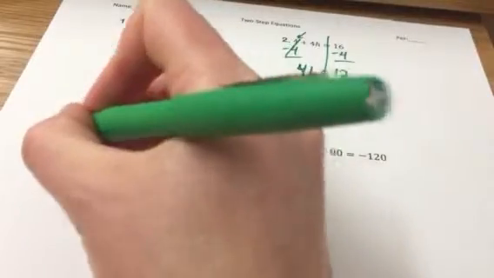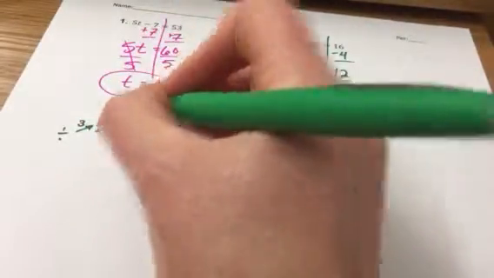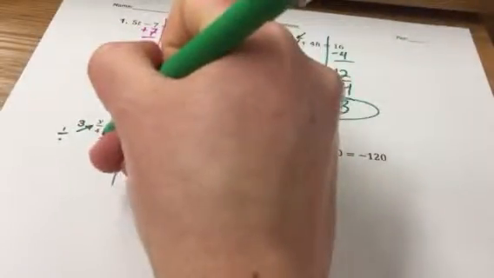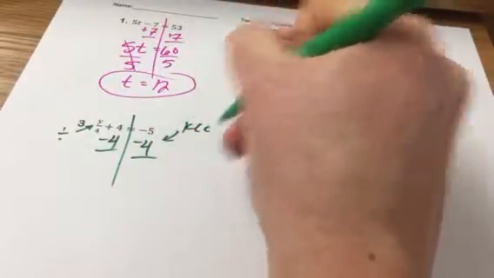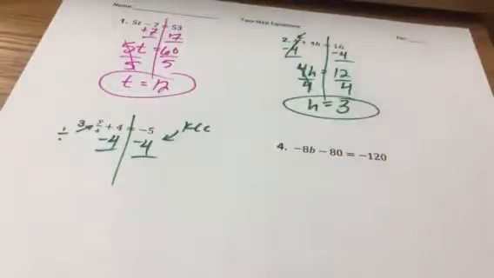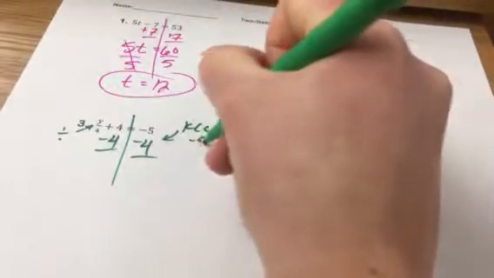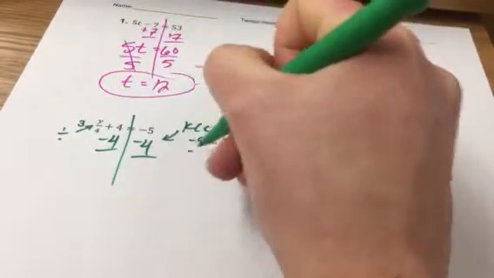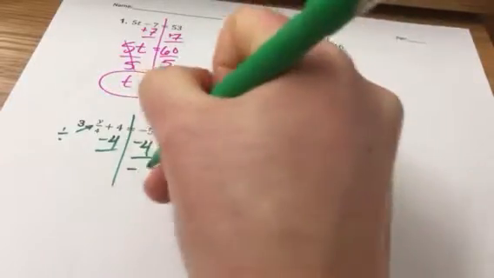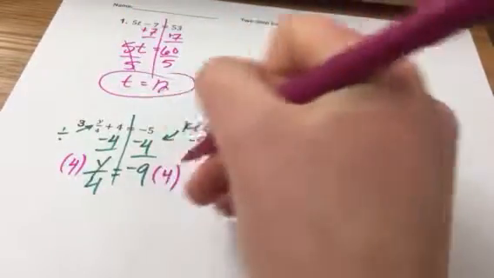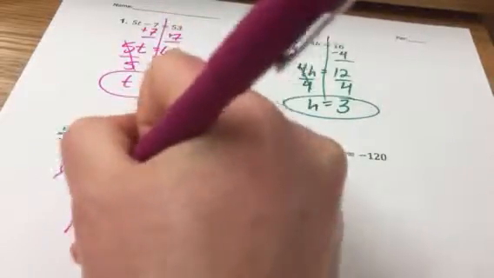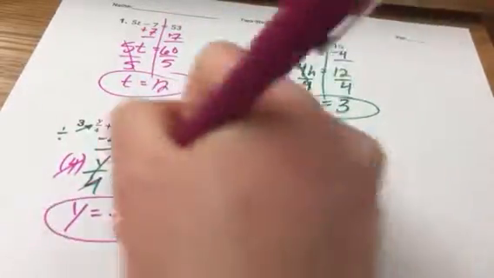Okay, this is division. I need to get rid of my adding first. So I'm going to get rid of adding 4 by subtracting 4. Okay, we need to be careful here because we need to KCC this because you have an integer and subtraction. So that's going to be negative 5 minus 4, which is the same thing as negative 5 plus negative 4, which is negative 9. Negative 9 equals y over 4. Now we get rid of division next by multiplying both sides by 4. Boop, boop. And we get y equals negative 36.